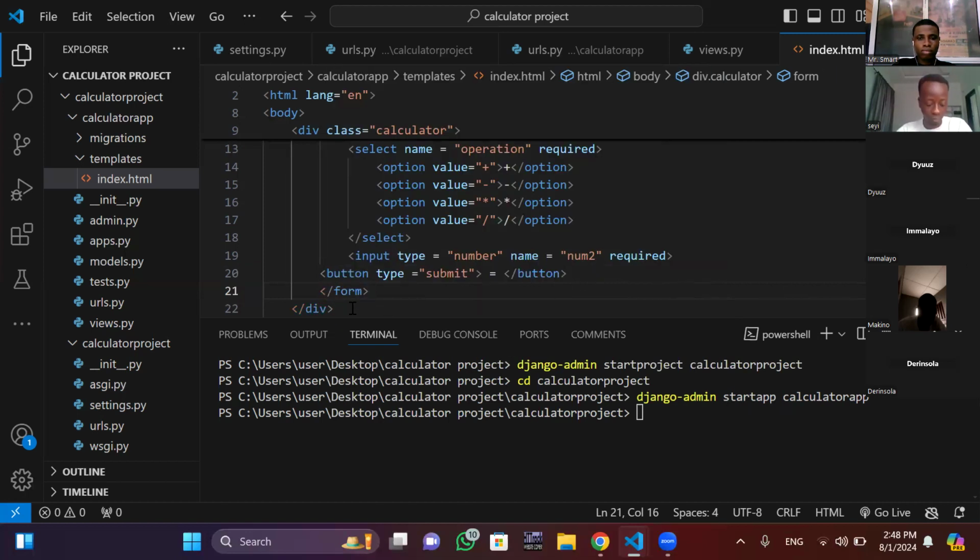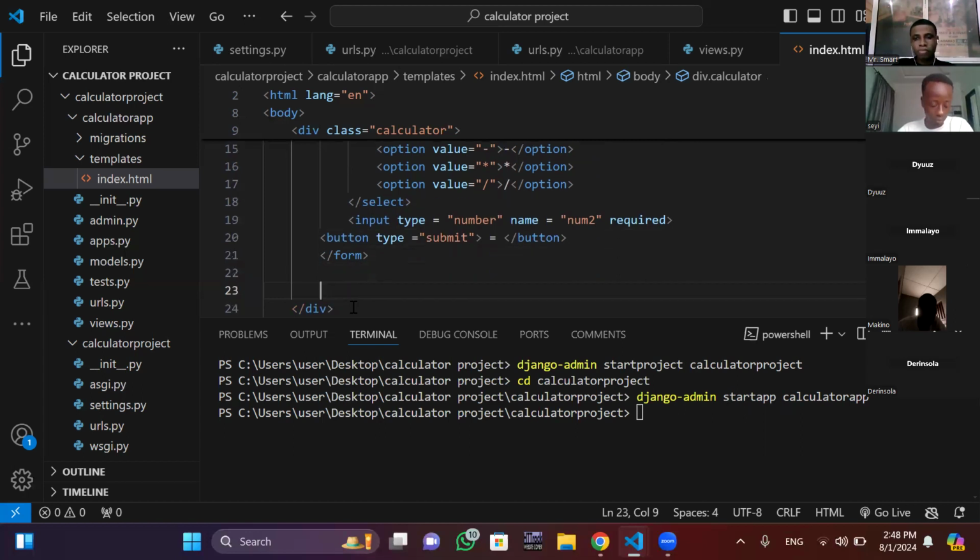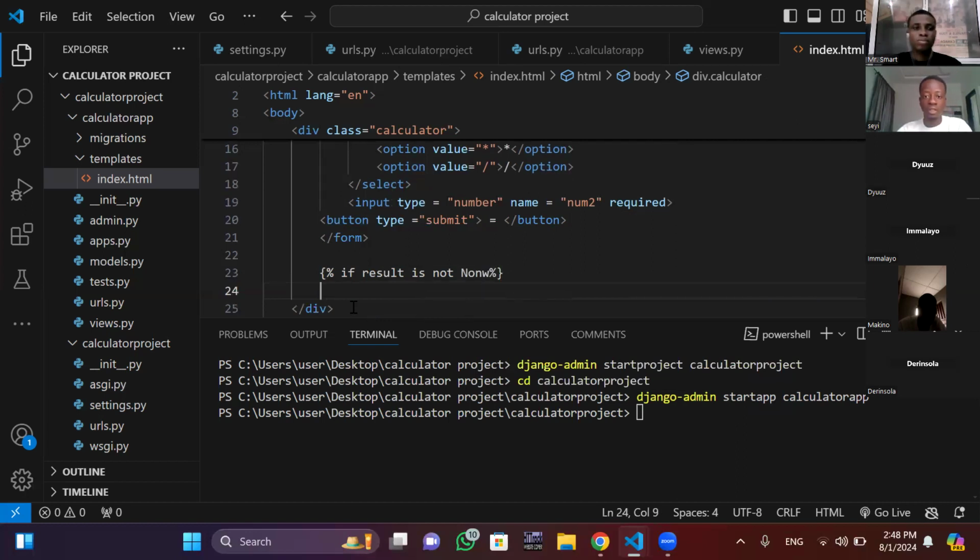Then passing it. If result is not known, in this place, this is where the result is going to come out.